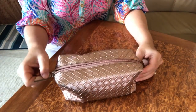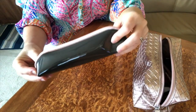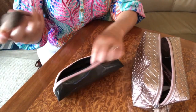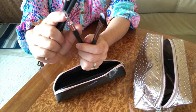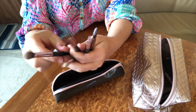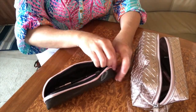It doesn't look like much. Well, actually it looks kind of big now because I've stuffed a whole bunch of stuff in it. But I want to show you what's in here because this is the best deal ever. In this pretty little thing are the makeup brushes that I had bought, which are perfect for travel, and I added just one of my own because I like a concealer brush, and then 2 of these. These 2 were actually in this kit. I've never had the eyeliner one before, so I really wanted an eye one. These other ones are great. Probably the only one I don't love is this, just because it's so stiff. But I love that it's in this tiny case.